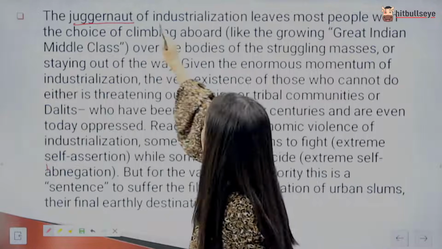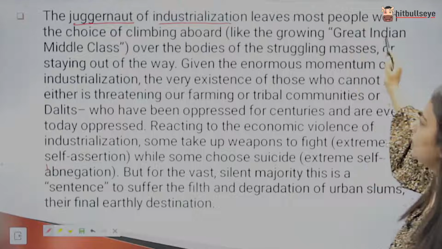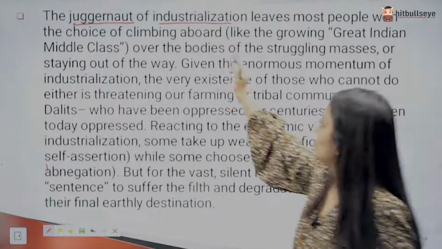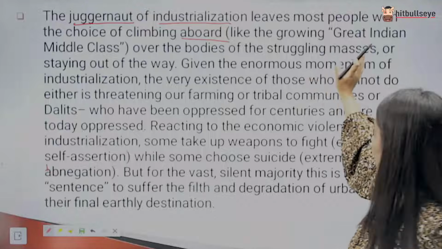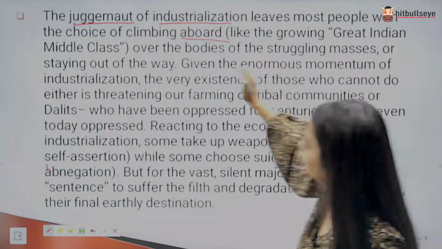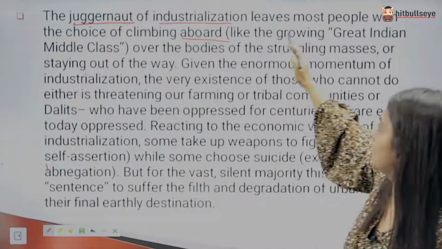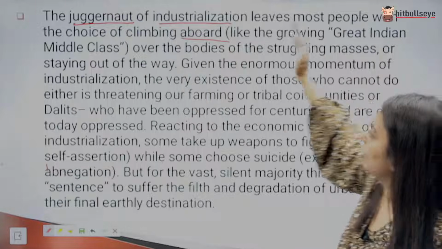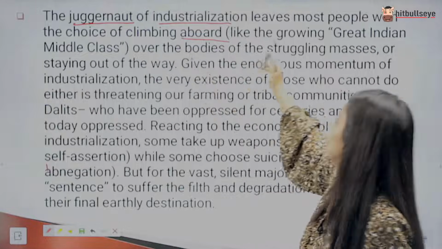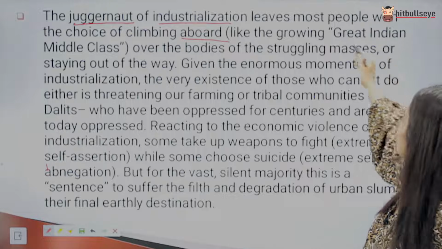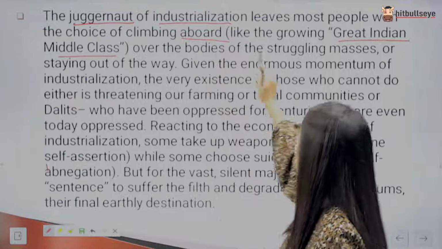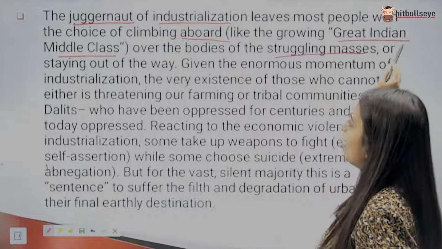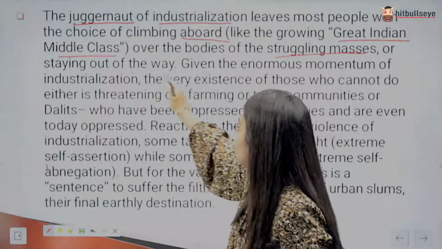The juggernaut of industrialization leaves most people with the choice of climbing aboard. Let me read the line complete first. The juggernaut of industrialization leaves most people with the choice of climbing aboard, like the growing great Indian middle class, over the bodies of the struggling masses or staying out of the way.